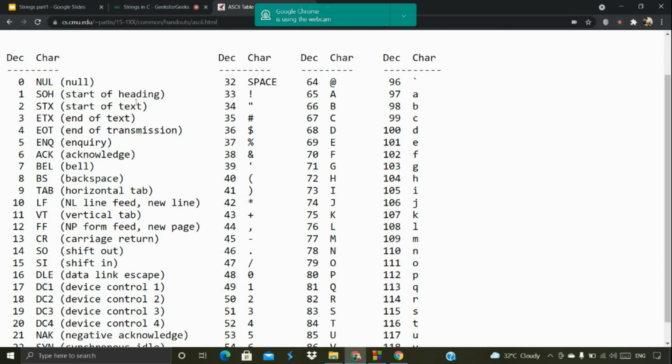Each and every character has an ASCII code. For example, for capital A, from the beginning of the characters we have on our keyboard, every keyboard key has some ASCII code. For example, the space bar is 32.